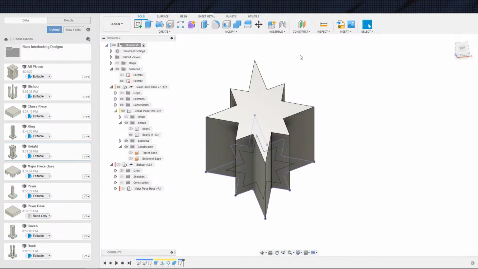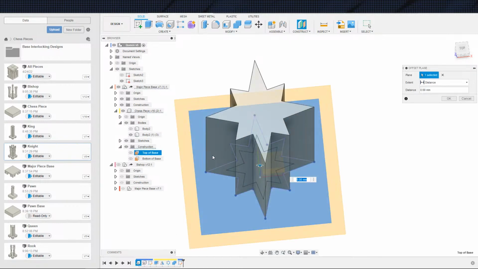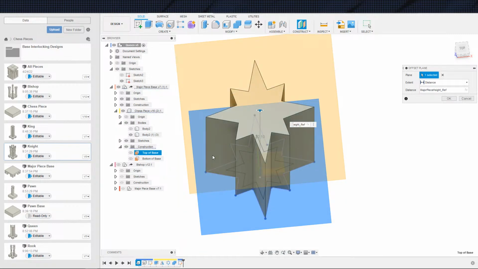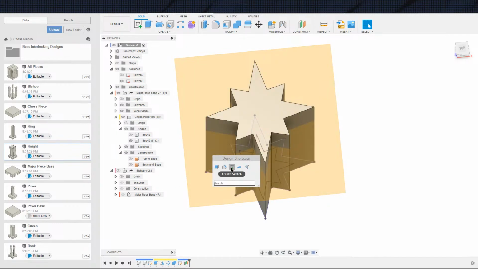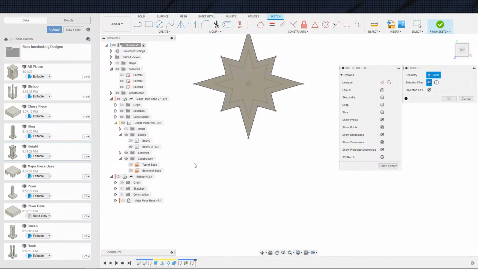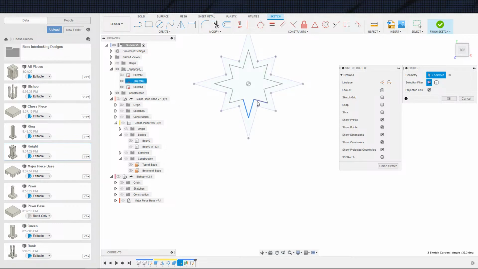So let us go ahead and go up from top of base, major piece height times 0.75. And you are familiar with the drill here. Like the knight, because the queen is also one of the pieces that gets nested into the other guys, we're going to go ahead and use the smaller profile on the 0.75 height. Okie dokies.